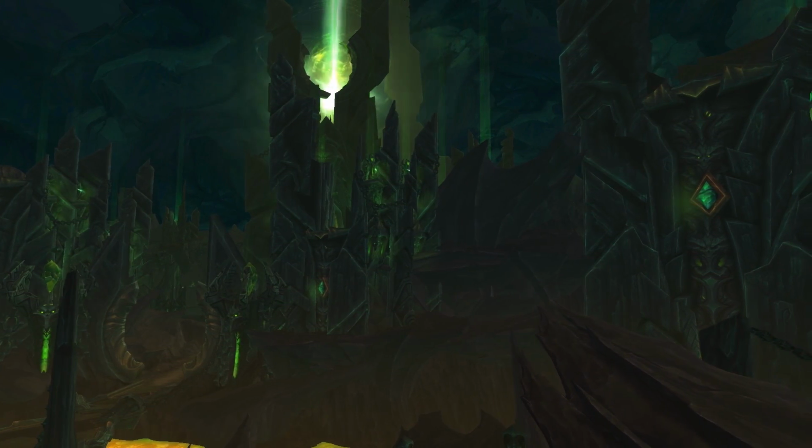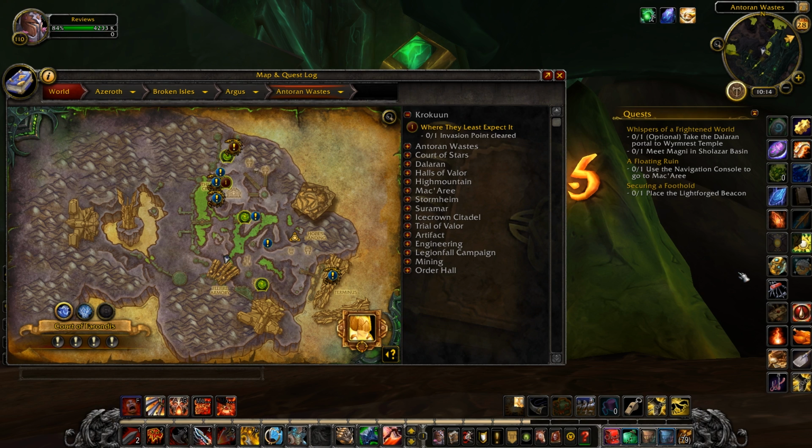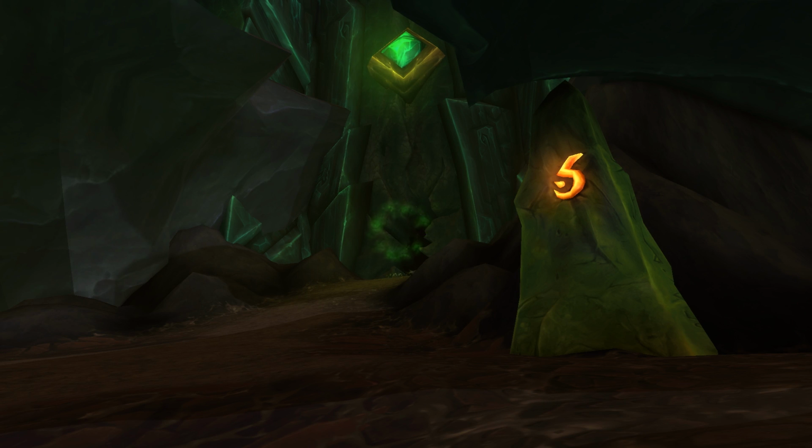So before we go inside the raid, I'm going to show you the entrance to it. Now, the entrance to this raid is located in the Antorus Wastes, right here on the map to be exact. The entrance is this crack in the wall, similar to how the Black Temple entrance wasn't just the front door. So now it's time to teleport into the raid and make some speculation that will probably be completely wrong by the time it launches, but oh well, it's always fun to speculate.